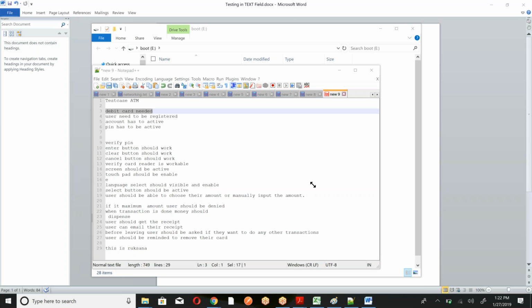And before making a transaction, we must actually insert the card, and we must make sure we can insert the proper side of the card, and the machine must read the proper side.